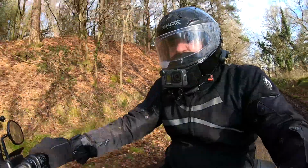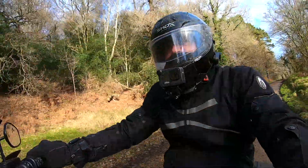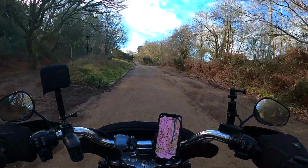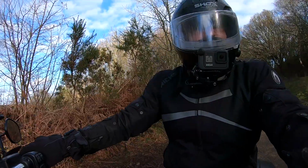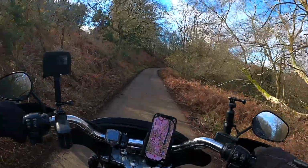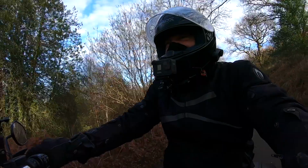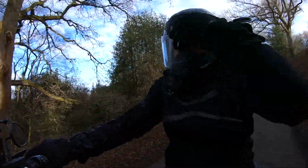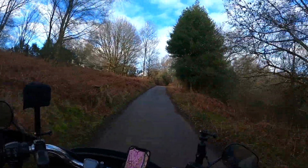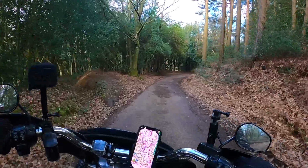Right, it's muddy muckmudness over here, that's for sure. Right, I'm not sure if these are byways, but we're going to go and give it a go. Down here is the byway. There we go, and the sign says byway. Right, lovely. So basically, going down the hill into the punch bowl now, and see if I can ride around it for you, get a much better view. Down the hill we go.